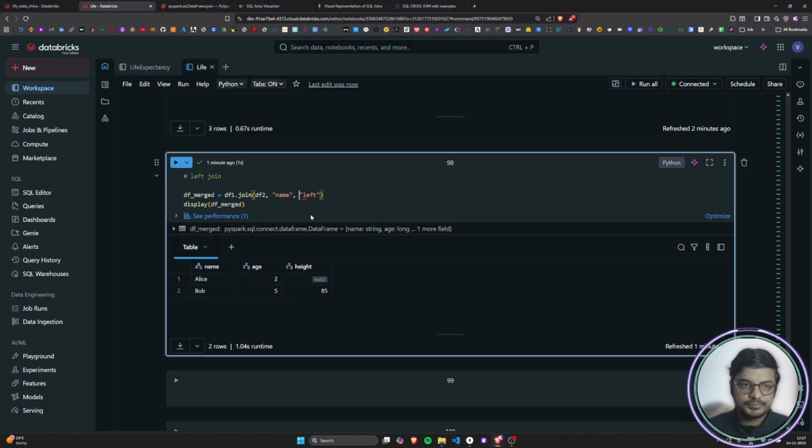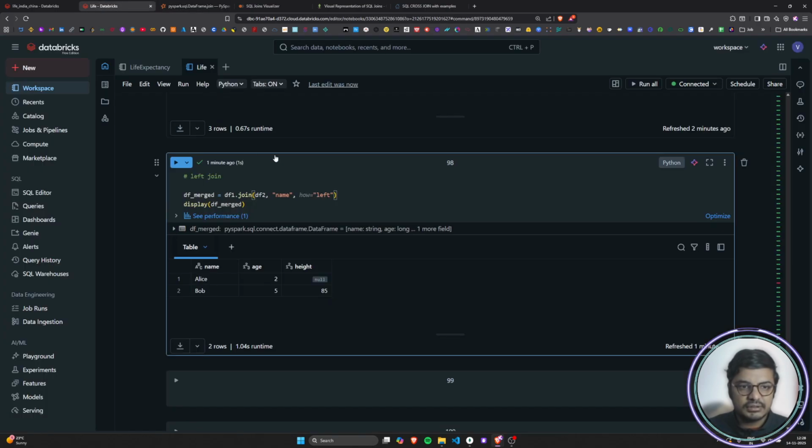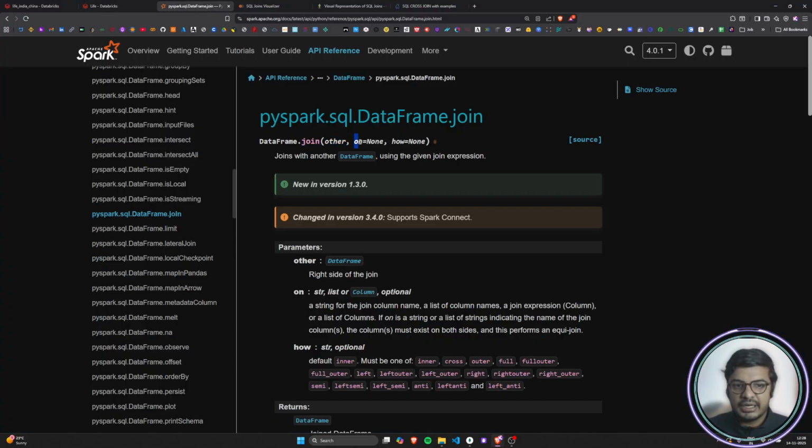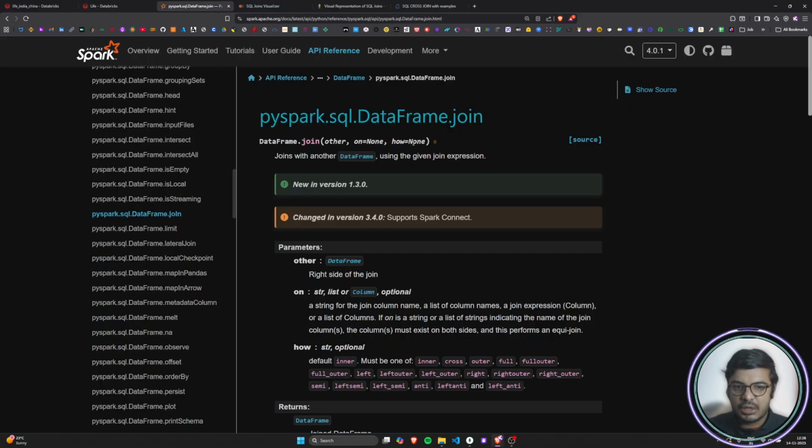It is because if I go right here, you can see the order, right? The order in which we have to pass the parameters. So the very first parameter will be the data frame. That's what we have passed, right? The second parameter will be the on condition or the column that we want to pass. So we have passed the column, right? And the third parameter will be considered as how. So we have passed this how condition.